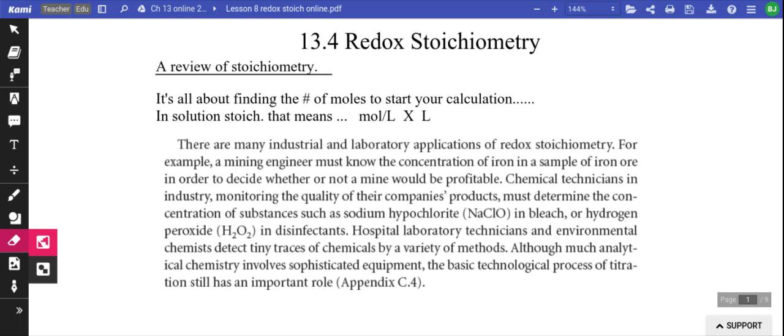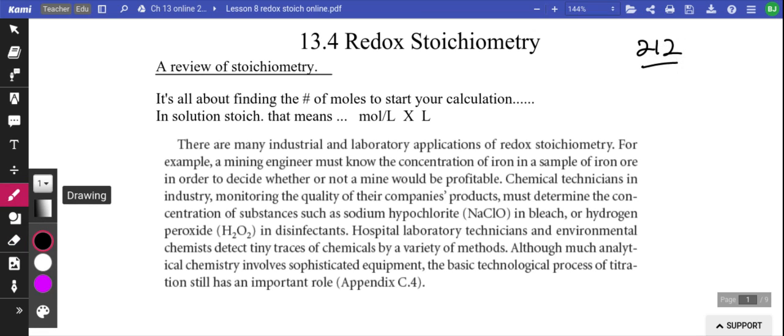I'm also going to apologize because I couldn't find any good demonstrations or videos on this. I found one reasonable one that shows you what these redox titrations look like, and that was it. So lots of theory and a little bit of math. You will want to have your data book with you, open to page number 7. You'll need those half reactions from the table of relative strengths. You'll also need your calculator for the stoichiometry, and we are working on page 212 in your study guide to follow along.